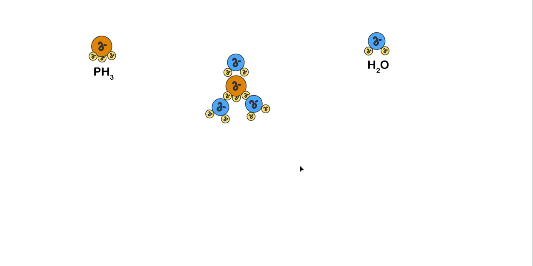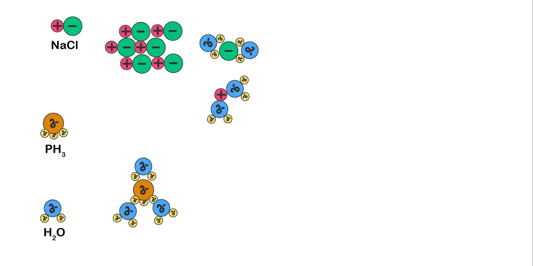So polar covalent solutes can dissolve in polar covalent solvents. Now water, a polar covalent substance, cannot dissolve non-polar covalent molecules. One reason oils like butter or canola oil do not dissolve in water is that we don't have that attraction going on between them. So that will not work.